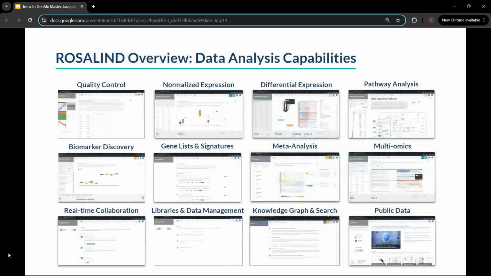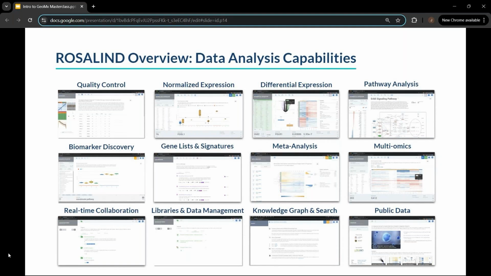If you're not familiar with Rosalind, we have many different modules for data analysis that we may cover in certain topics that are available for all of our different assay types. You can see these across our platform. These will continue to be adapted and evolved, such as pathway analysis, biomarker discovery, meta-analysis, and knowledge graphs.